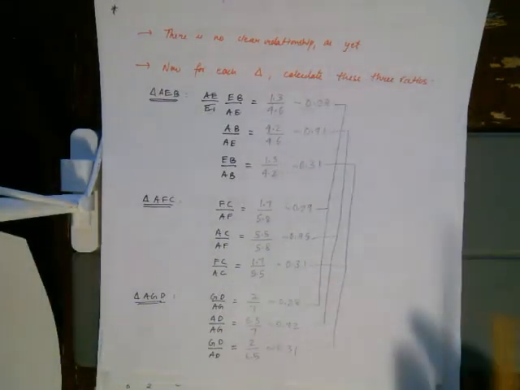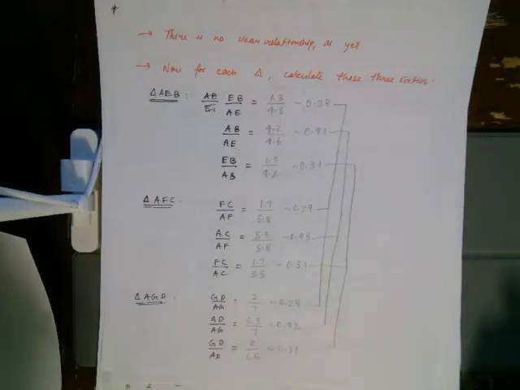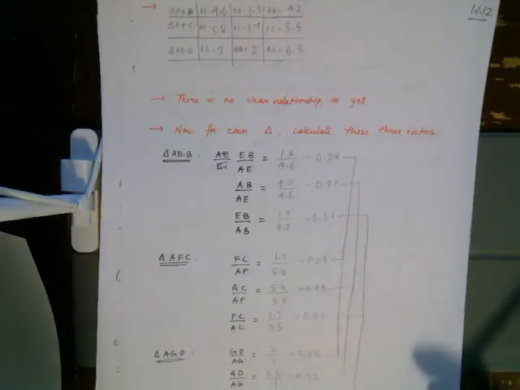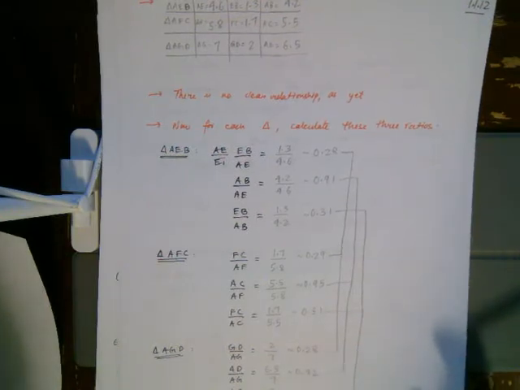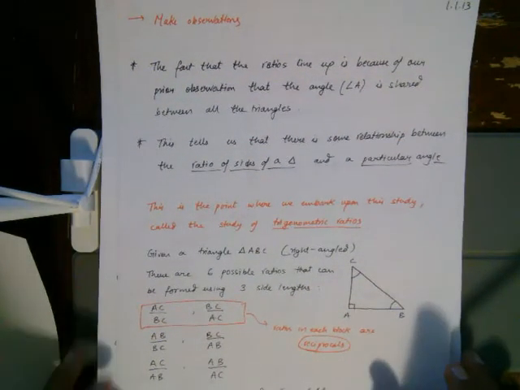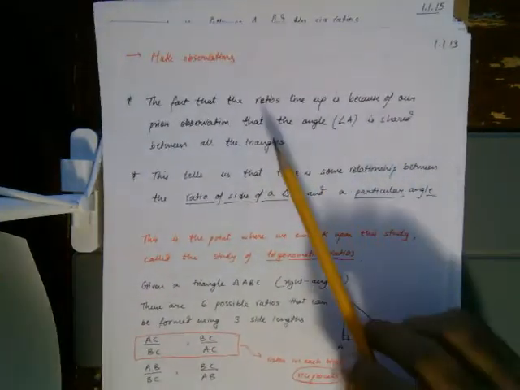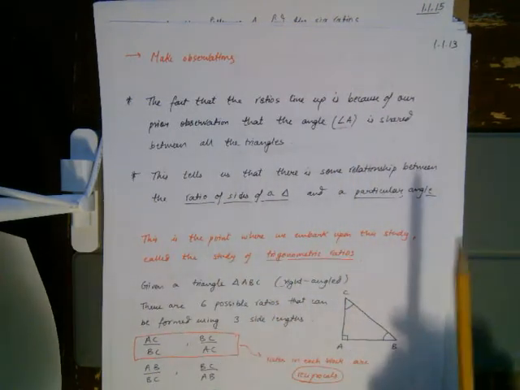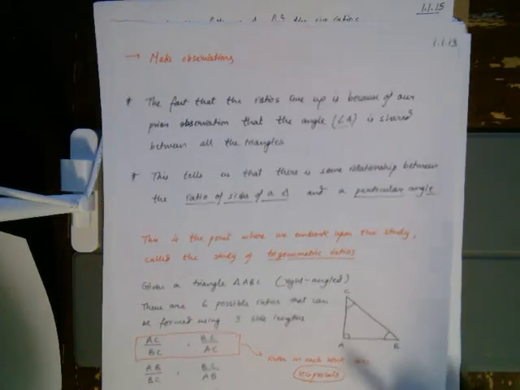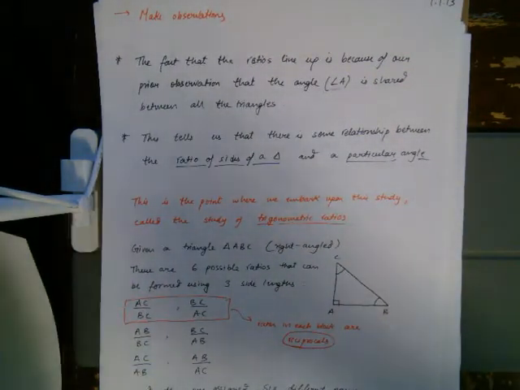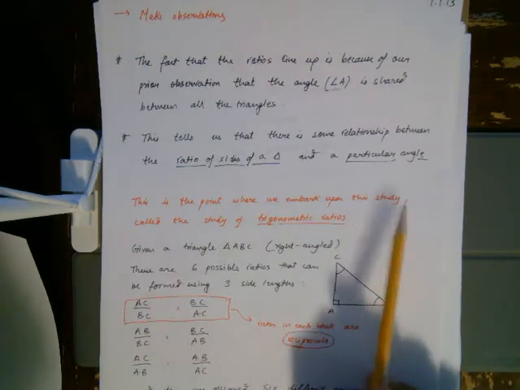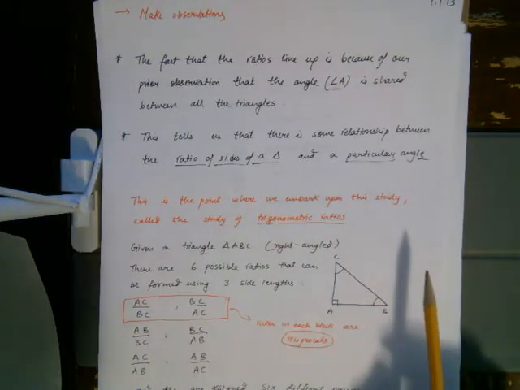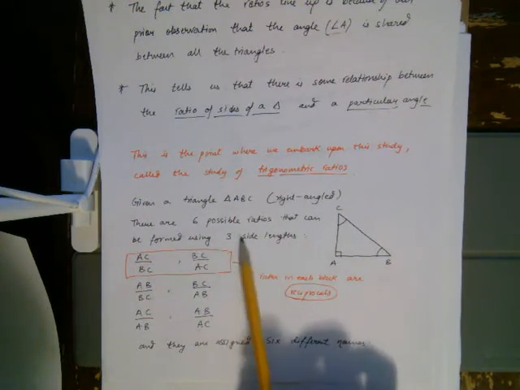So if you did this correctly, you would also notice this particular pattern in what you did. So this is good because our intuition of connecting angles with ratios of sides has some future. Now the reason these ratios line up is because the angle A is shared between all the triangles. So at this point, because our intuition or guess that angles are related to ratios of sides is somewhat confirmed, we're going to embark upon this study, which is called the study of trigonometric ratios, or trigonometry.